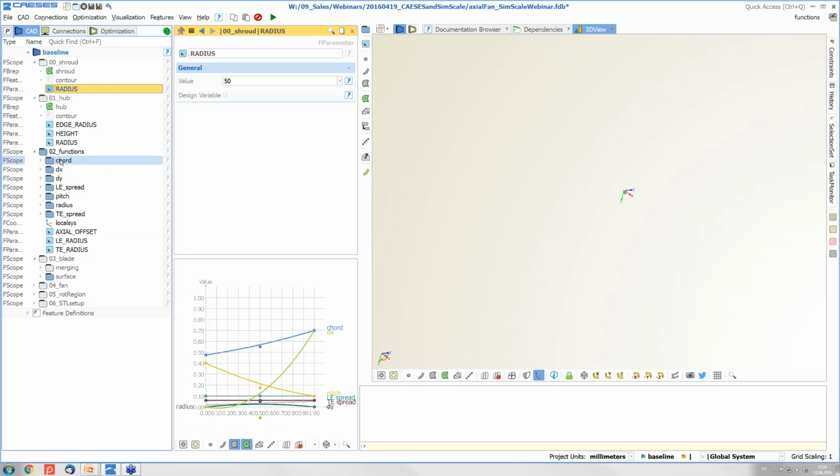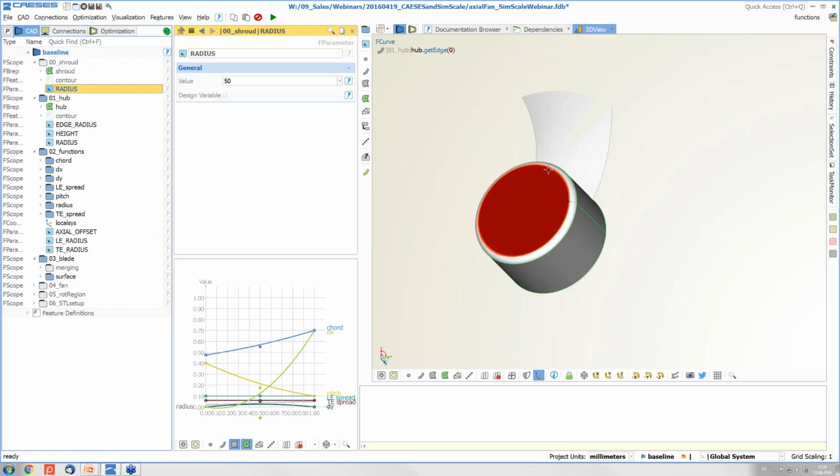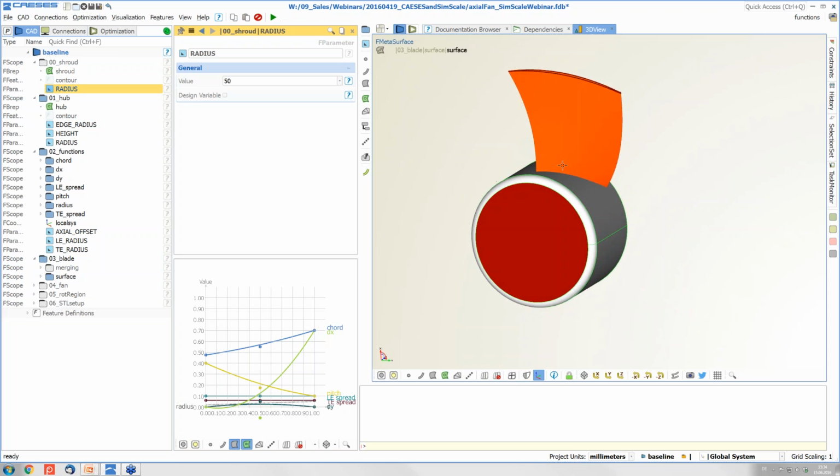And if I now visualize the blade surface that has been created, and maybe not the shroud but the hub in the middle, we can take a look at what happens. So if we go onto our parameters here, we can change, for example, the diameter or the radius of the fan.